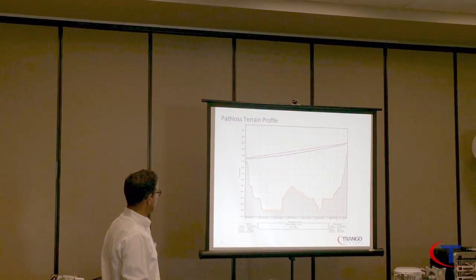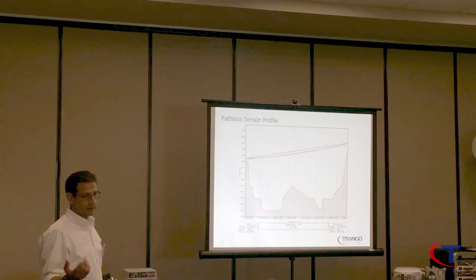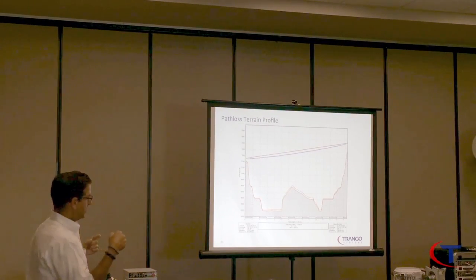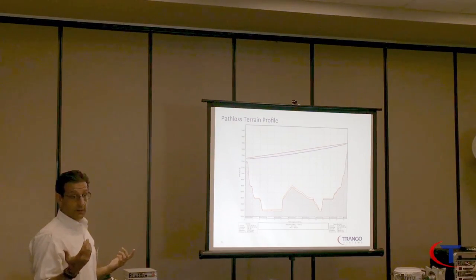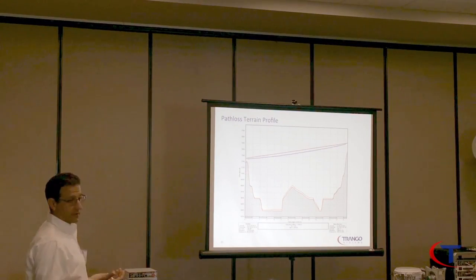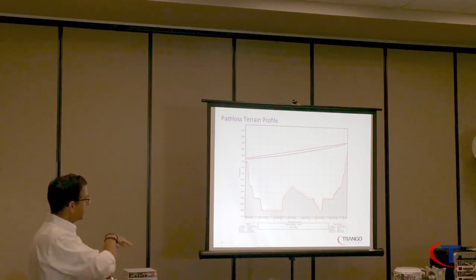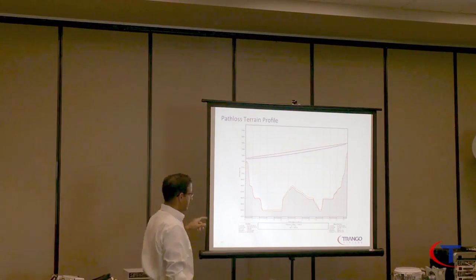Right? The red line along this profile indicates the bore side of the antennas. Right? Perfect center to center of the antenna beam width. The blue line is the Fresnel zone. This becomes very important, especially over longer links or anywhere that you might have something underneath your path that may encroach on this Fresnel zone.